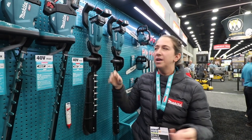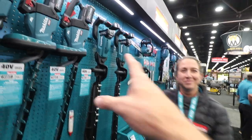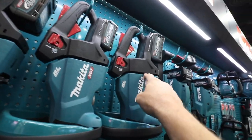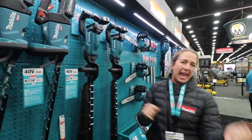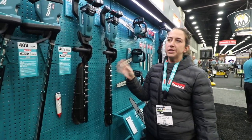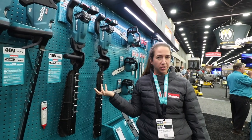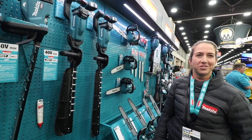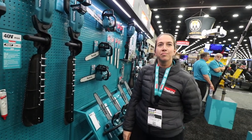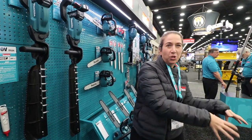And this is all completely serviceable equipment. We have a three-year warranty on it because we know this is a piece of commercial equipment that's meant to last. I'm noticing that these all have the rotating handles, which is nice — it looks like it pivots on that. Yes, rotating rear handle because it'll make angle trimming a little easier. And I'm excited about these single-sided hedge trimmers too, because you don't really see these in cordless. They're very much still a gas product, but we have a lot of popularity — especially in Florida — with these single-sided hedge trimmers.